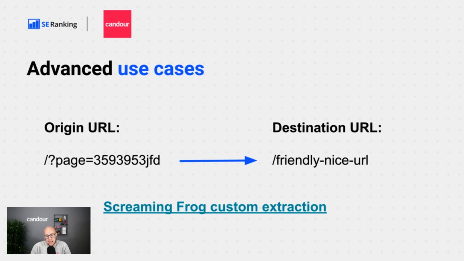I've put a link in here, which will give you a guide to this, because you can use Screaming Frog to actually scrape any part of your web page. So if I had a really challenging migration like this, the website's still going to be templated, and I could actually extract the main body of content in a custom field on both sites. So I could grab the content from all of my origin URLs that I have migrated to my destination URLs. And even though the title doesn't match and the URL doesn't match, I'm still going to get brilliant matching metadata by just scraping that content.